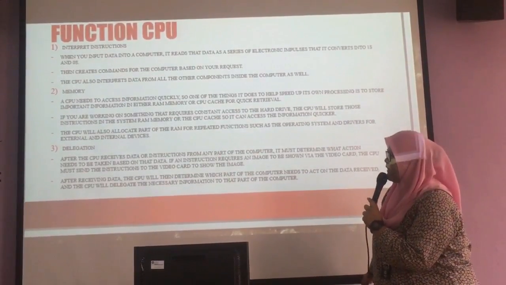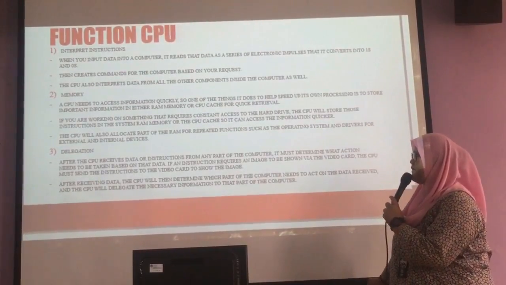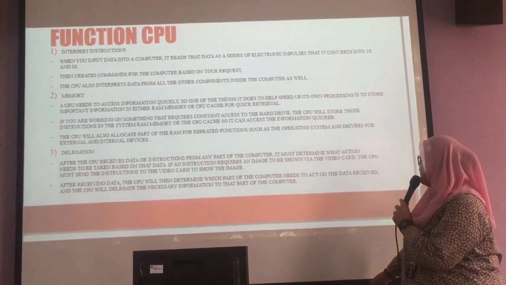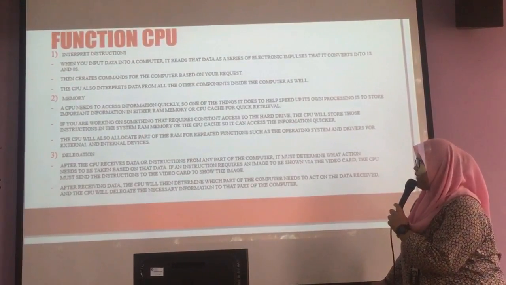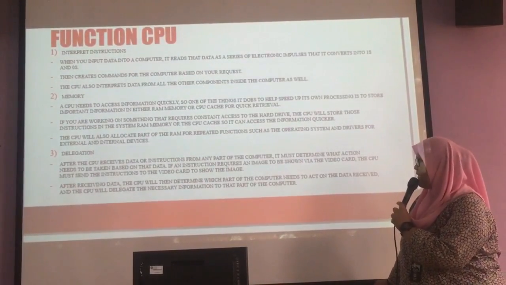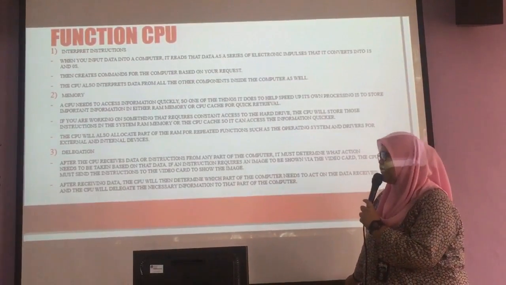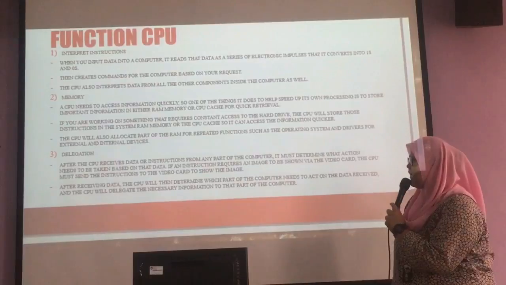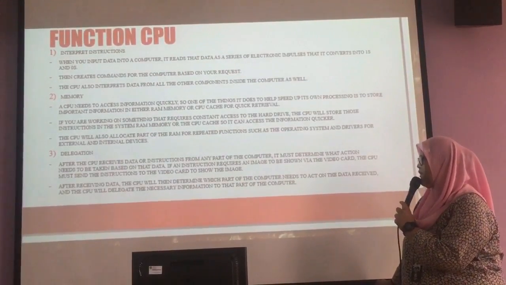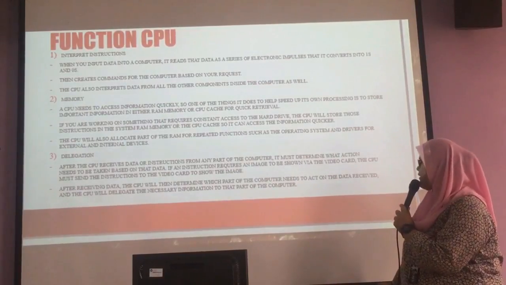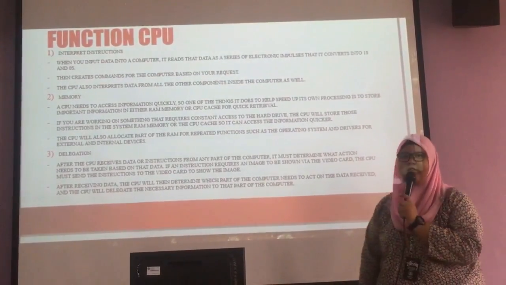Next is delegation. After the CPU receives data or instructions from any part of the computer, it must determine what action is to be taken based on the data. If an instruction requires an image to be shown via the video card, the CPU must send the instruction to the video card to show the image. After receiving data, the CPU will then determine which part of the computer needs to act on the data received, and the CPU will allocate the necessary information to that part of the computer.